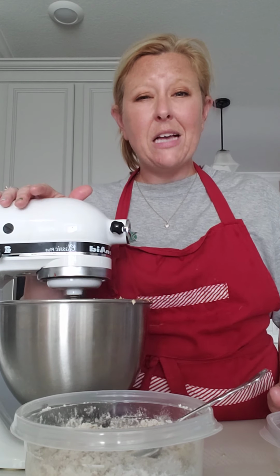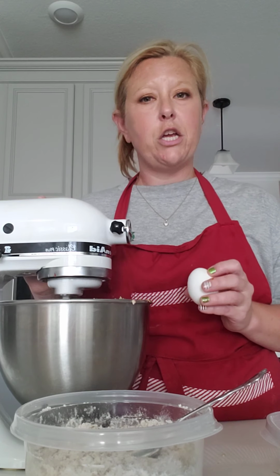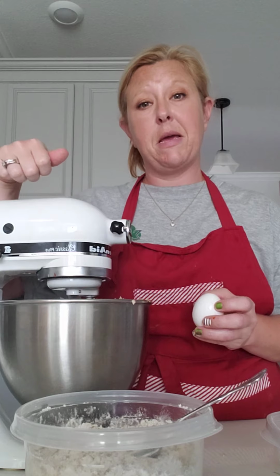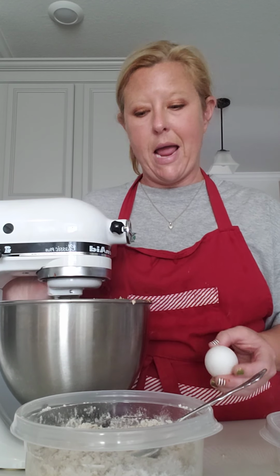And it does go faster. It may not take you a full minute with each egg because you are using an electric mixer. And the KitchenAid works a lot faster than a hand mixer. And it definitely works a lot faster than doing it with a whisk by hand.